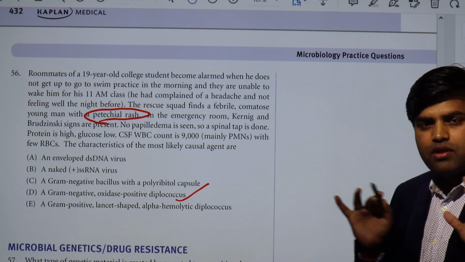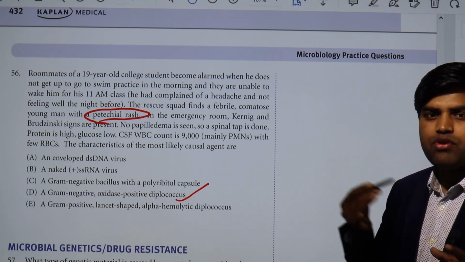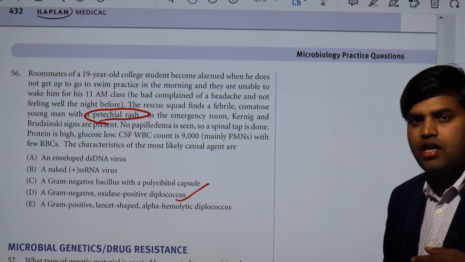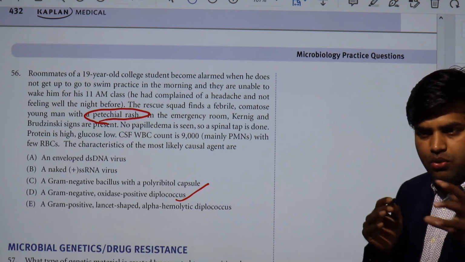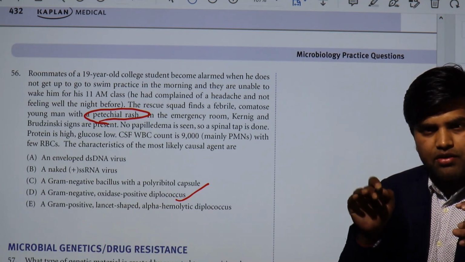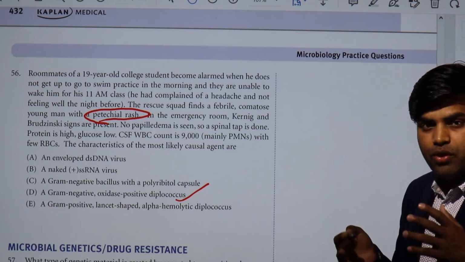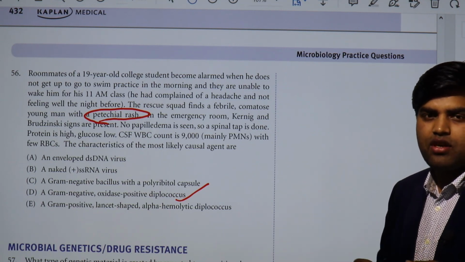So we are done with the bacteriological question. I hope you have gained some knowledge and revised what you learned in USMLE Step 1 microbiology, and also learned how to reach the diagnosis. You are able to understand how to analyze the question, how to reach the diagnosis, and how to answer the question, and in this way you will be able to diagnose all your scenarios and answer all your questions.